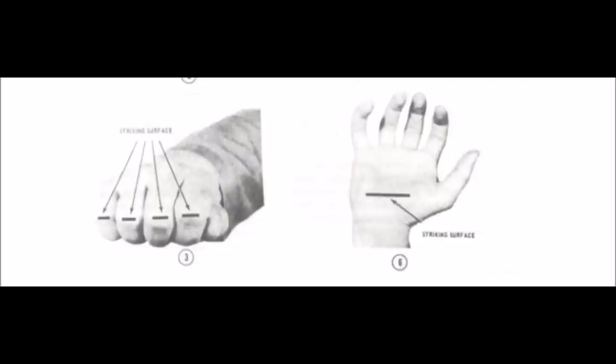At the same time you will do a lot of damage either on the side of the neck or the temple. In another illustration, number three shows those knuckles on soft tissue — the solar plexus and the pubic area where there's muscle and it's a very sensitive area. Figure six shows the open palm striking surface — a soft part of your hand but incredibly damaging on the nose or the side of the jawline.